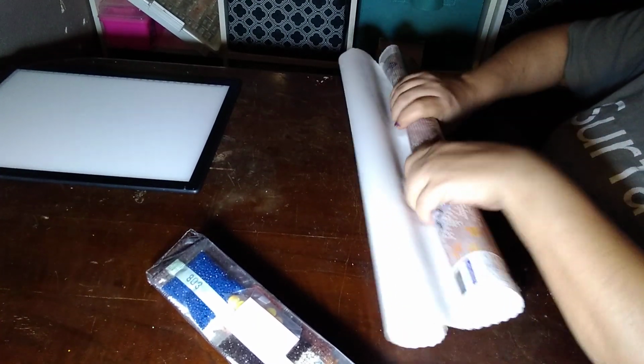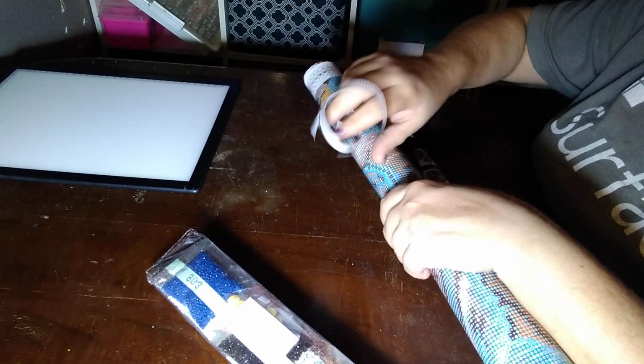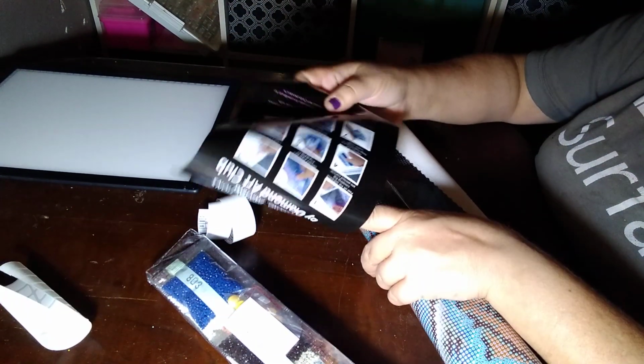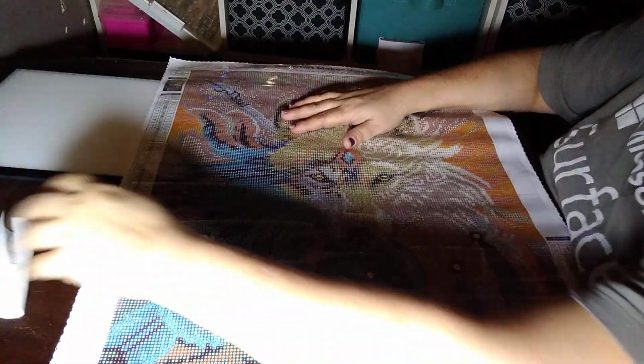Did yours have a little cheat sheet thingy? Yes, it's got the little skinny thingy jigger. Yeah, I can make a sticker with. Oh, and it's got little labels. Huh? And the old 9-step paper. The 9 steps to diamond painting. If you don't know how, well, let me know, I'll do a how-to video. There we go. We need to make a how-to using the Diamond Art Club's paper. Yep.